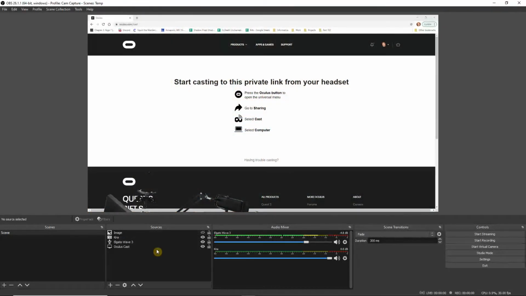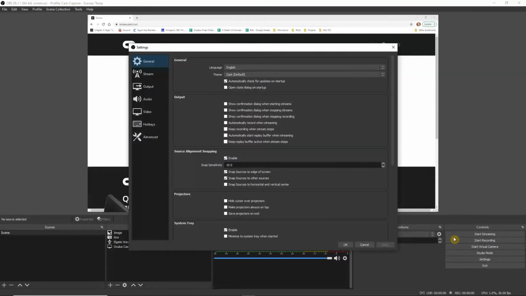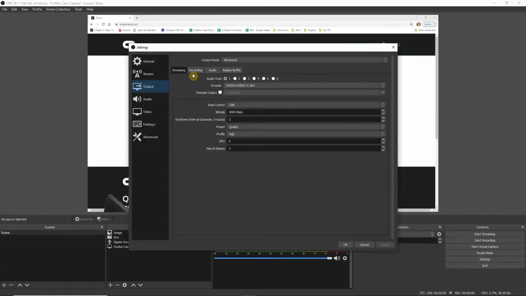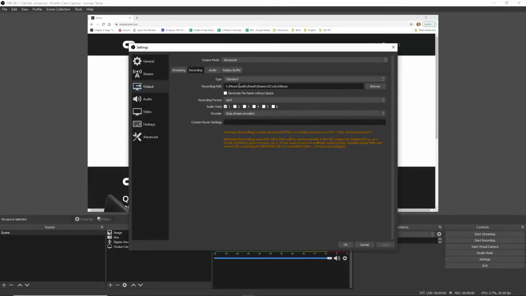Okay, now, when I get all the components put together, I need to record. Well, there's a couple of things we need to do to set up some things. We need to know where we're recording to, so we go to Settings, and Output, and Recording. Then we pick a recording path. I just finished doing Season 2, Cycle 3 of The Abyss, so that's where this is pointed to, but you point it wherever you want so that you know where the output goes.